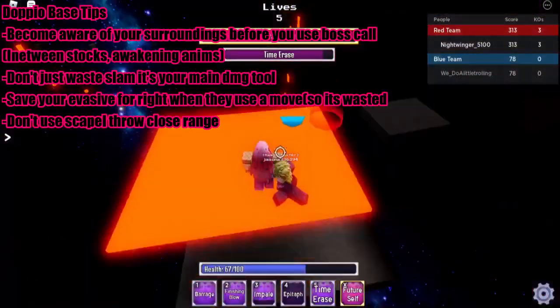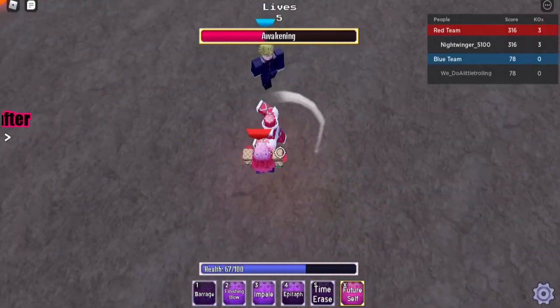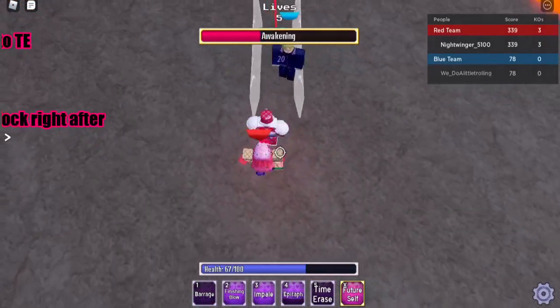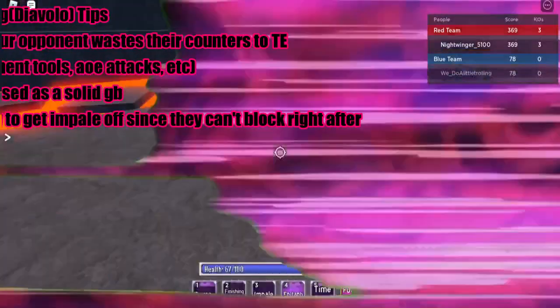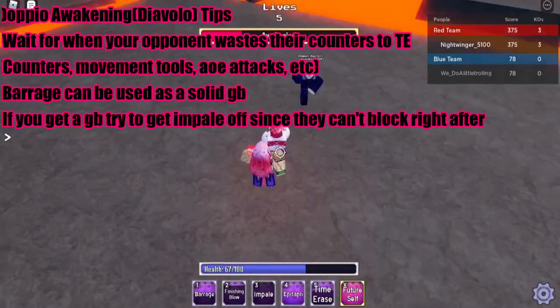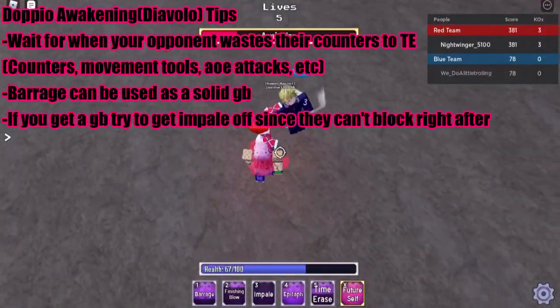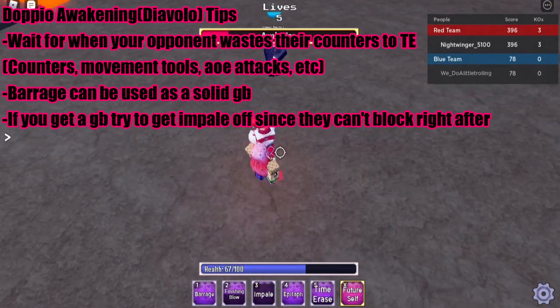Now moving on to Doppio Awakening. With Doppio's Awakening, I feel like it's very solid because of, well, Diavolo. With Diavolo, you can use time erase three times into a 70 damage combo. So I guess my tips are just going to be the same thing that I explained in the combo section.